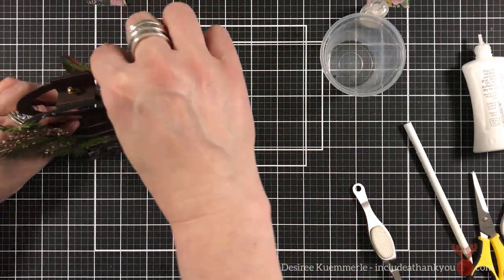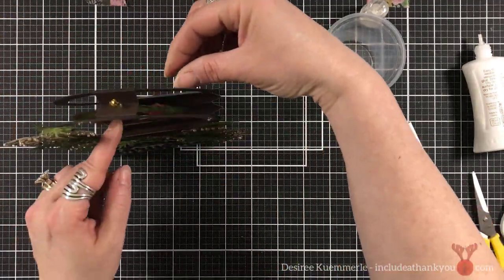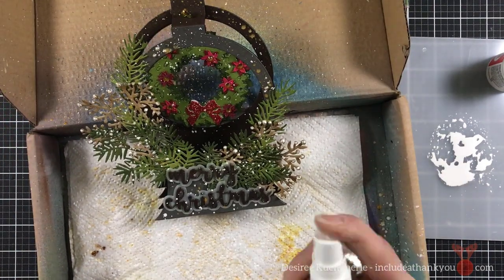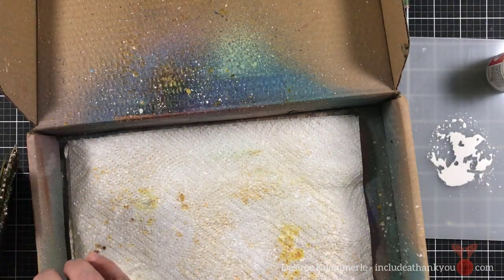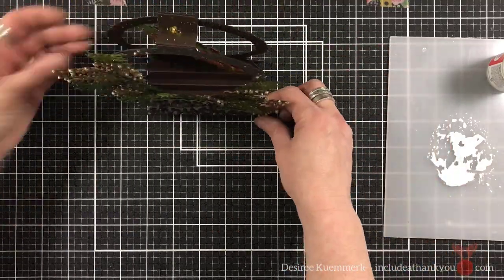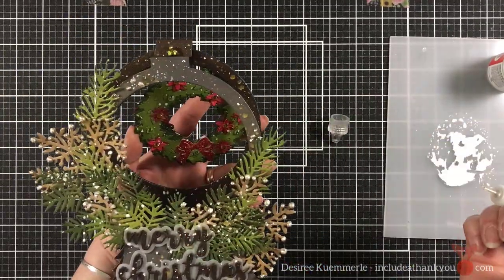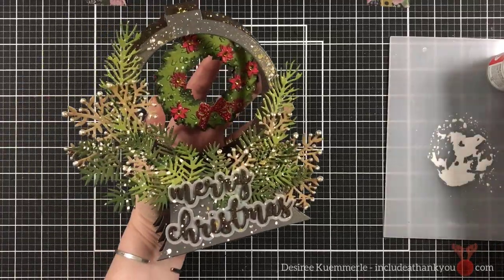Once I know that's dry, and again, the glue is still wet. When you're doing this, this glue is wet. So this actually dried crooked because it just did. But I was able to straighten it out. So, of course, this was going to have splatter. Not a lot, just a few splatters along the front. And what's great is because I had it sitting on an angle, it actually went to the inside and to the back piece. So when you're looking at it, you'll see these splatters back there as well. No, I did not design the back. Just for that reason, I'm not going to design that back because it's not going to be seen. The only piece that's designed on both sides is that wreath.